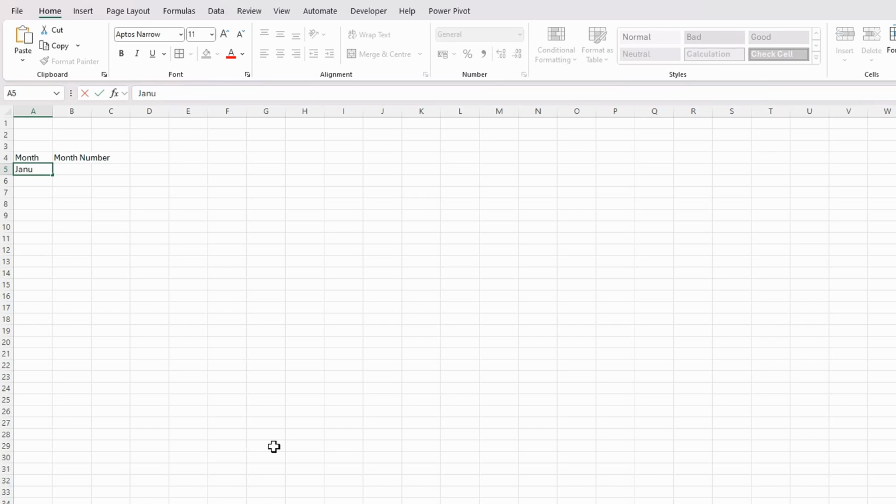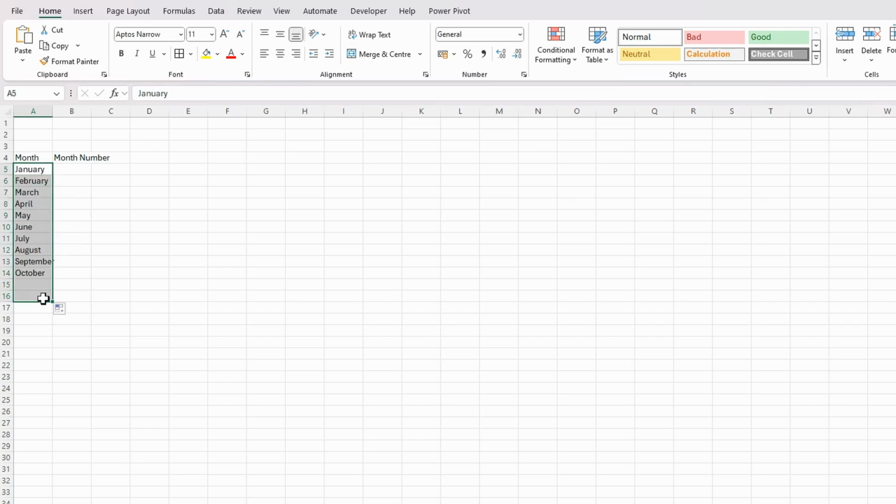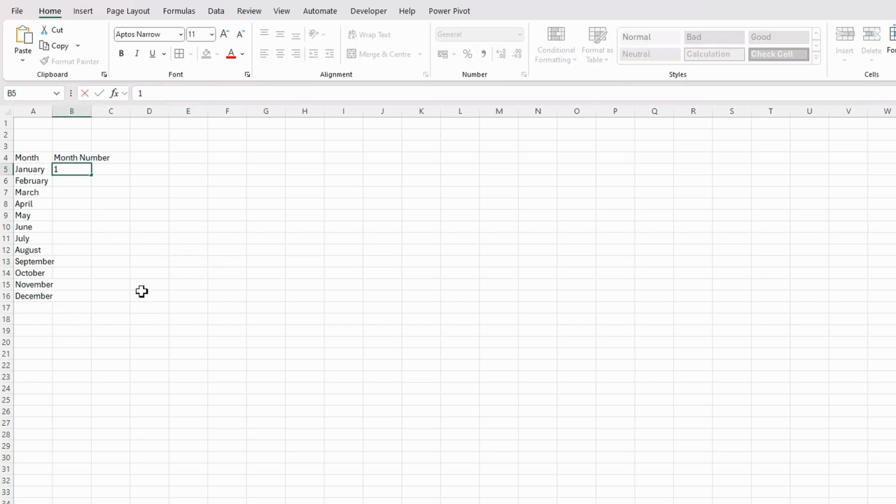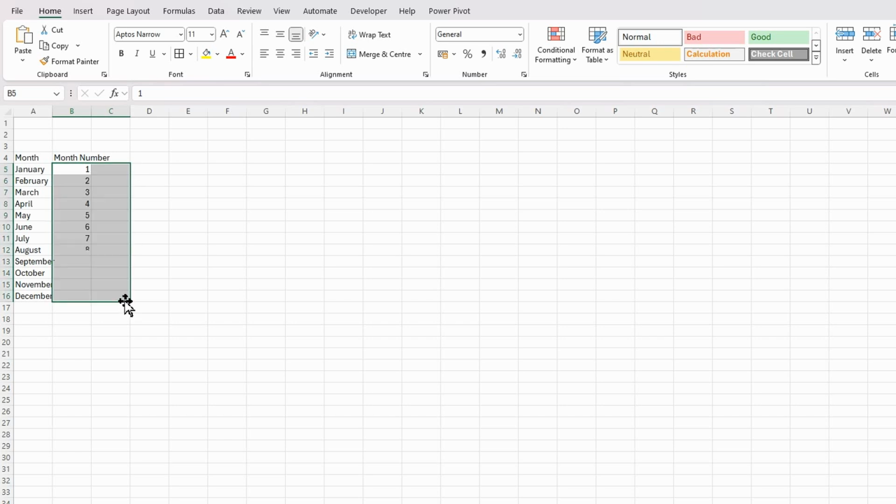So if I type January here, Excel, if I select that and take that handle and drag it down, it'll recognize it as a series, and there we go, we've got the months of the year. If I put a 1 in here, to get the month number, and if I drag that down, look what happens. It just copies 1. So we don't want that, we want it to go from 1 to 12. Here's a little trick. If I select the cell with the 1 in, and the cell to the right, and then drag it down, there you go, it recognizes it as a series.